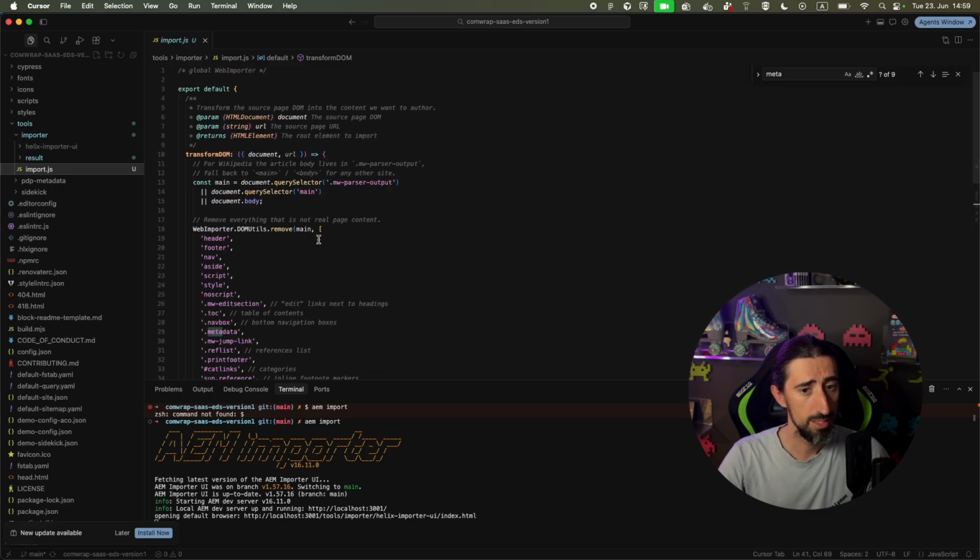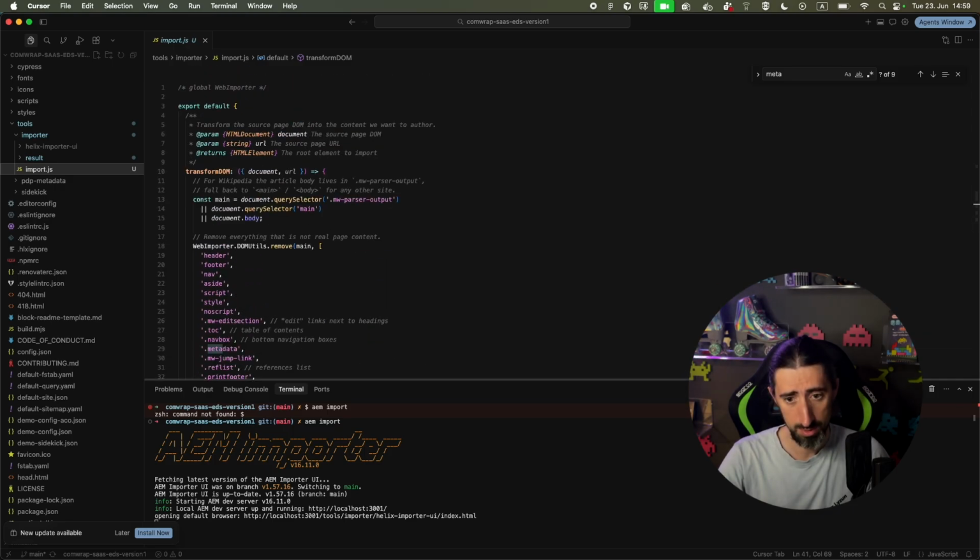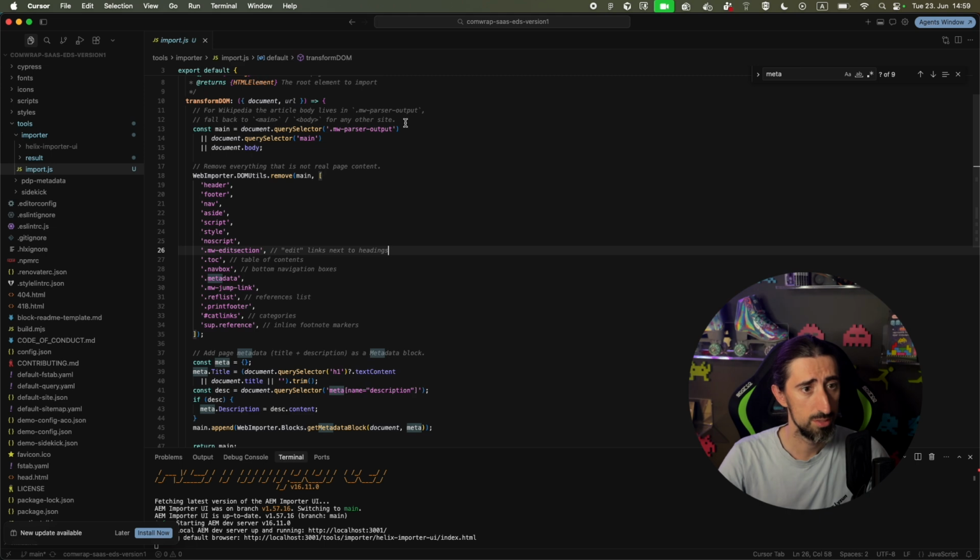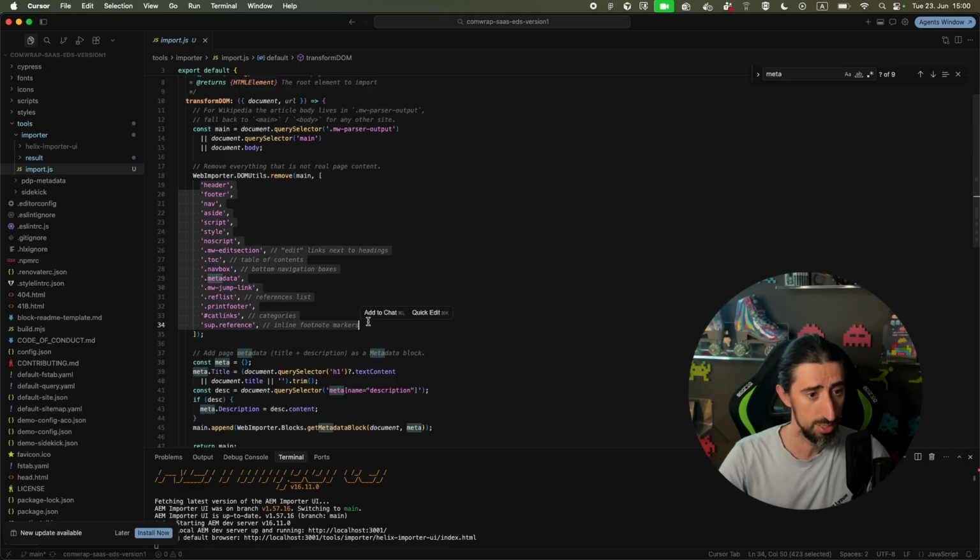And here I tried to make it as simple as possible. So what is it doing? It's literally just getting the document. So it's pulling the document from the source page, and then you can apply different elements of this web importer class. For example, in my case, I'm telling which elements to remove. So it's removing header, footer, navigation, all script styles. So all text which is listed here will be removed, and then I'll get the clean HTML.